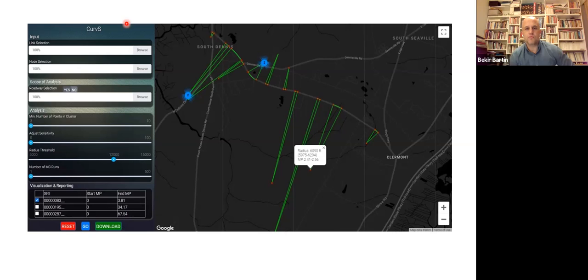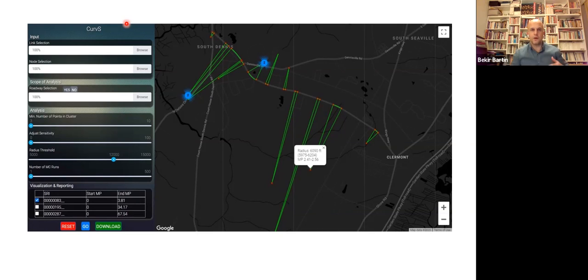Then we couldn't wait, so we did this. What the field survey vehicles do is find curve sections in order to put advisory speed limits. You need that to find the correct location to put the advisory warning signs.